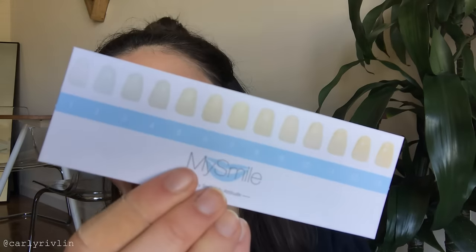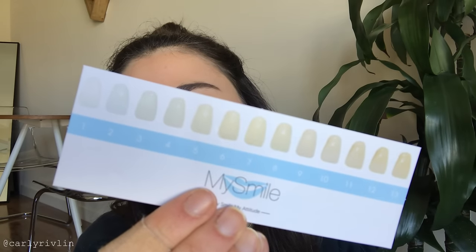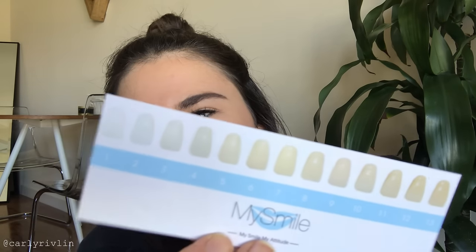Going back to the little shade scale — if I started at a 4, I'd say I'm at about a 3 now, maybe even a 2.5. But 10 minutes for this is not bad at all, and with strips you have to wear them so much longer. I kind of feel like you get the same results from this as you do from strips. I'll keep using it and see if my teeth get really white. For 20 bucks, I'm kind of a fan — I was ready to rip on it.